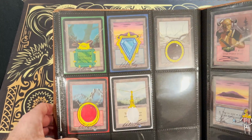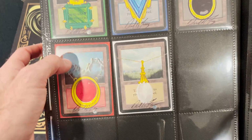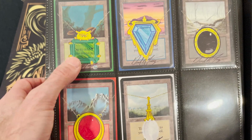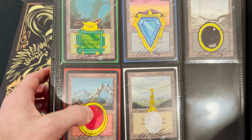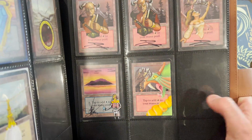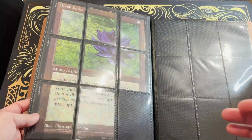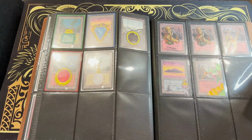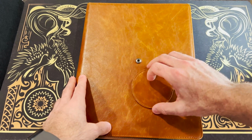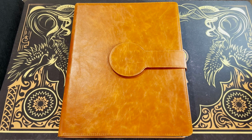These are just a few other pieces that I've picked up. My Mox Forest, Mox Mountain, signed by Fraser, I think, right? Daniel Fraser, what's his name? Not the same artist that did the land, but the one that did the Moxes. A couple random doodles I have. Schuler's, one Weber, Melissa. And that's pretty much it. Oh, yeah, that thing. And that is my Alpha collection. It stays in this binder, and I look at it every single day, and it makes me happy.